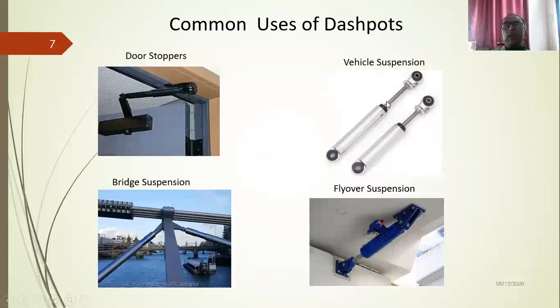In vehicles we use the suspension shock absorbers, wherein this is fluid filled and you have a piston within, and the motion from the wheel to the vehicle chassis, this is connected. It damps down the motion. So bridge suspension in civil engineering applications also, as the vehicles move on the hung bridges, these are bridge suspension systems which provide the damping of these vibrations.